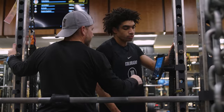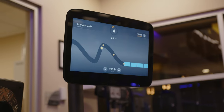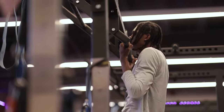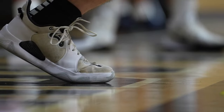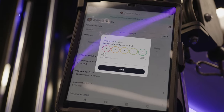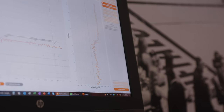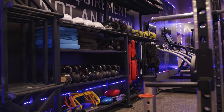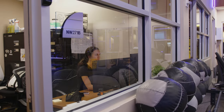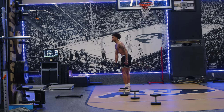Here at the University of Colorado, it's really one of a kind. We're integrating data in a way that no one else is doing to this level. We have a host of technologies available to us here in the weight room, for everything from readiness to recovery. We have a force plate to look at jumps, a force frame to look at hip strength, and a Nord board to look at hamstring strength.